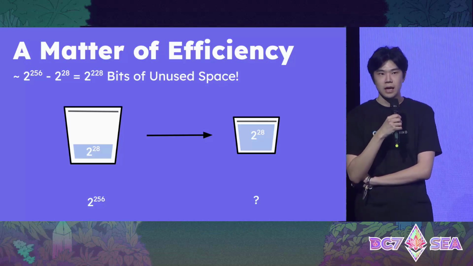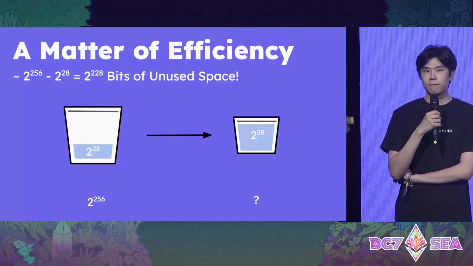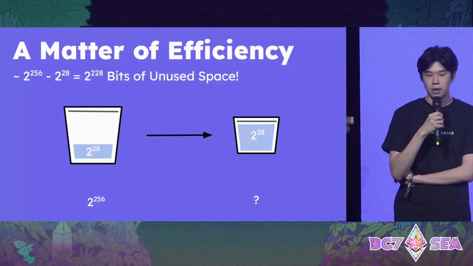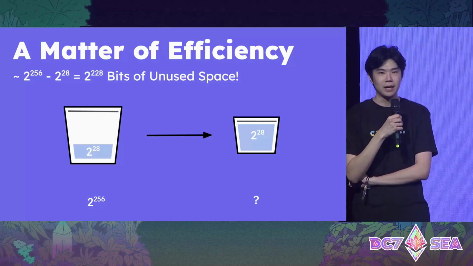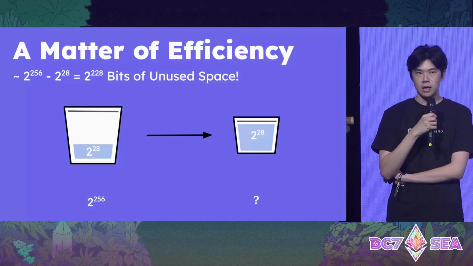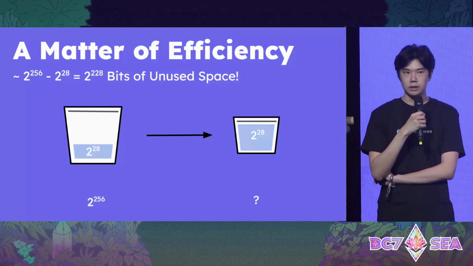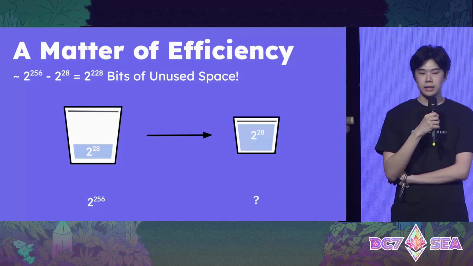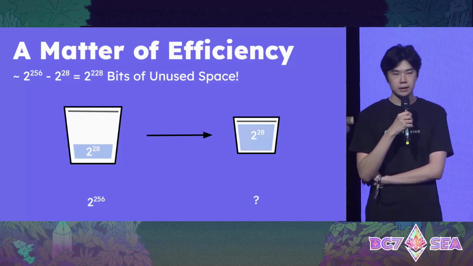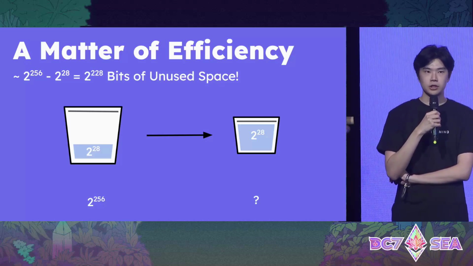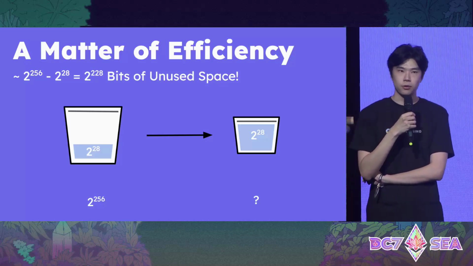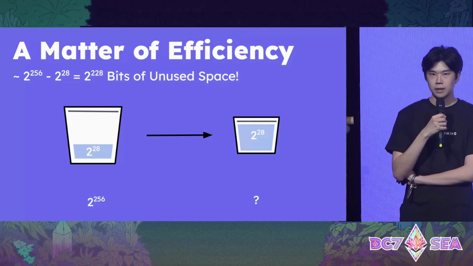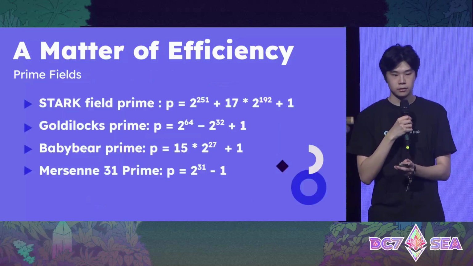bits of unused space. And something to think about is that about a 4x increase in the actual field size, and you can think of field size as a prime number, is equivalent to about a 9x increase in the actual computation size. So where do we go from here? We want to decrease the field size while also keeping in mind the lower bound of 2 to the power of 28. So we need some field size that is still greater than this, but at the same time, we want to get low enough such that we keep in mind computer architecture. 32-bit CPU arithmetic operations are very, very efficient. So if we can find something in this area, then that's very ideal.